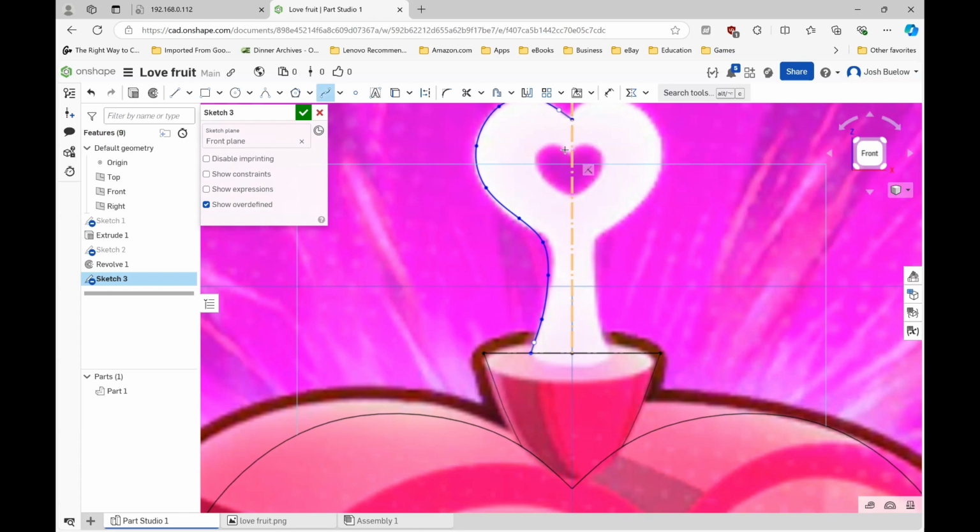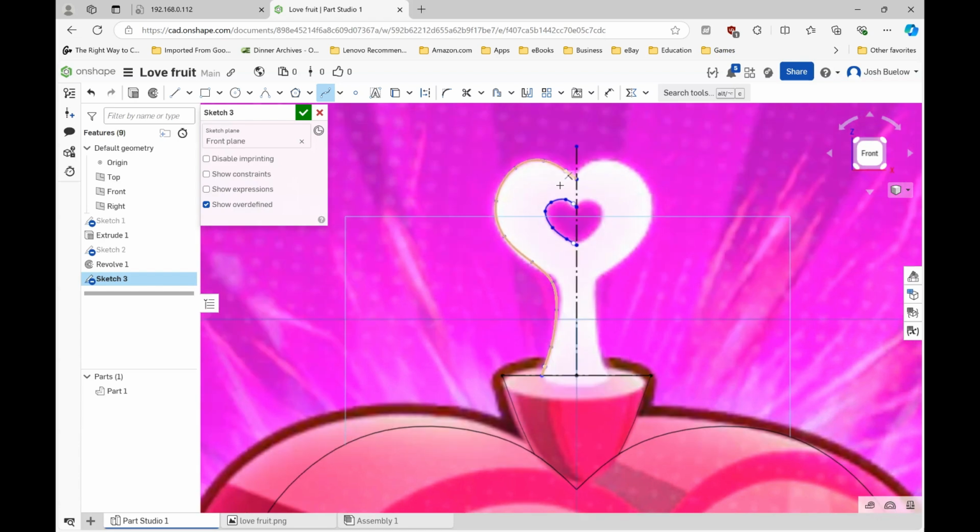And then I'm going to do a spline once again on this part of the heart right here. And I'm going to hold shift down this time so that I don't accidentally snap to anything else, except for at the very end when I want to snap to my center line. And escape. And then I will mirror both of these so that it's even across both sides. So I'm going to click my mirror and then click this center line and then draw a box on everything that we just made.